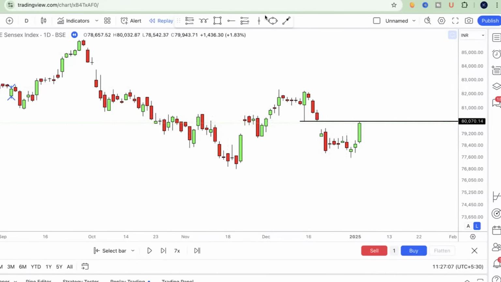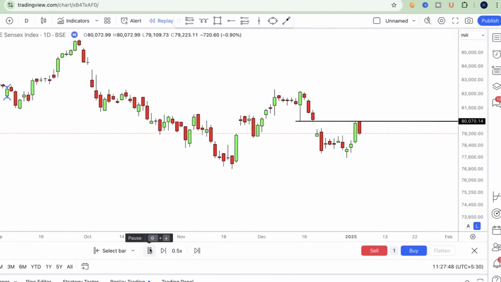So what is your analysis now? What do you think that when market opens, do you think that market will go from here on the upside, or you think that market will come here from the downside? What's your analysis on Sensex? Are you bullish or bearish? Your analysis should be bearish because now it is coming near the resistance, right? So that is how you have to do the analysis, and accordingly you should trade.